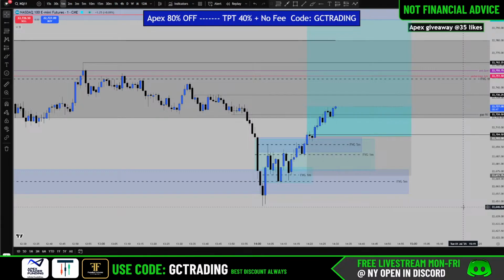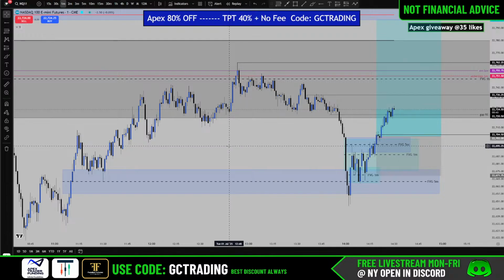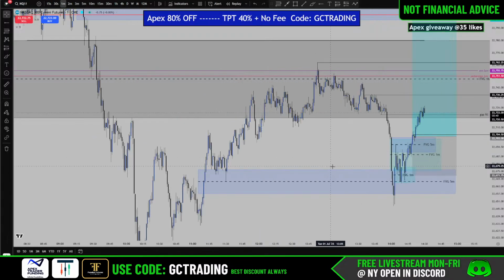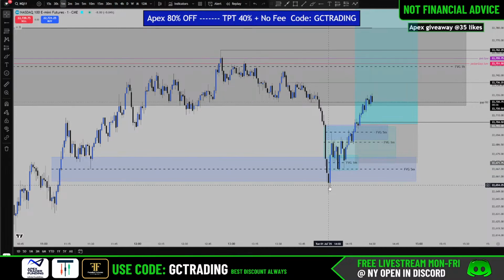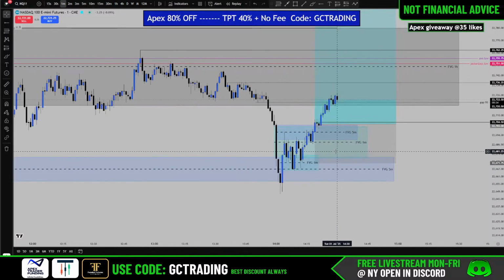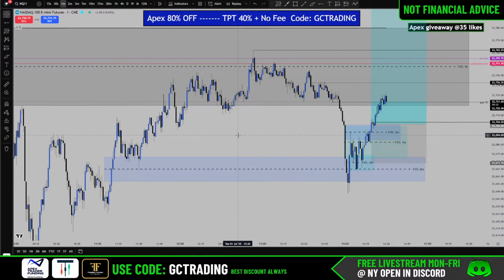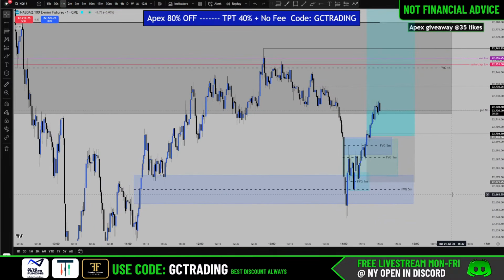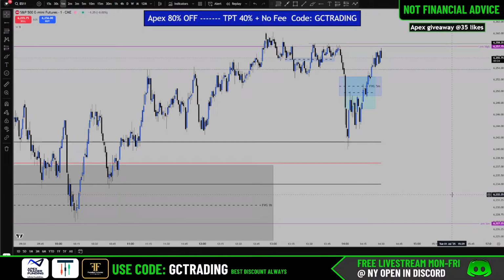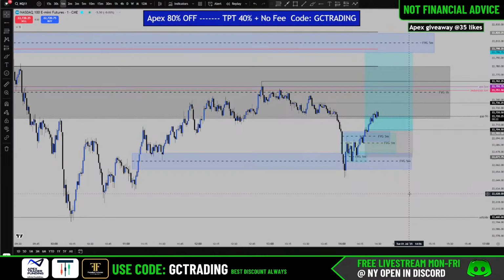Yeah, that's pretty much the entry model right there. That's pretty much what I trade almost every day, right? Took out liquidity right here. Held higher time frame PD array, strong buy sequence, inverse 5-minute and 1-minute. That's it, guys. That's the model. Let's see what ES did. Yes, same thing on ES.